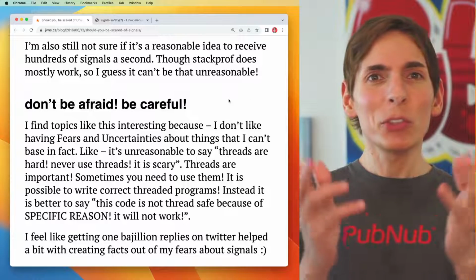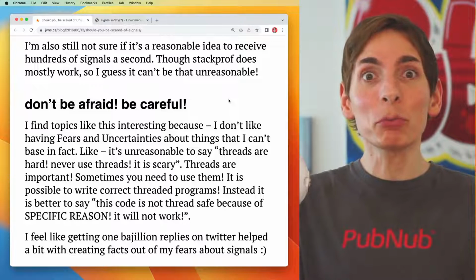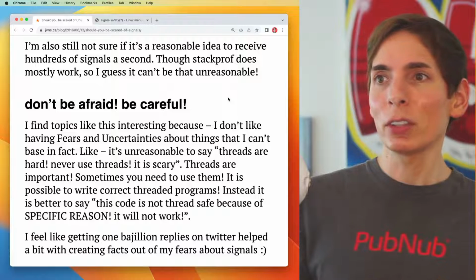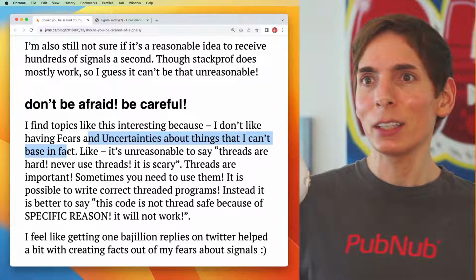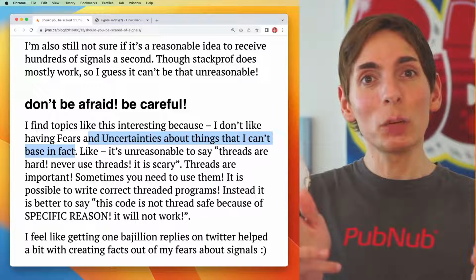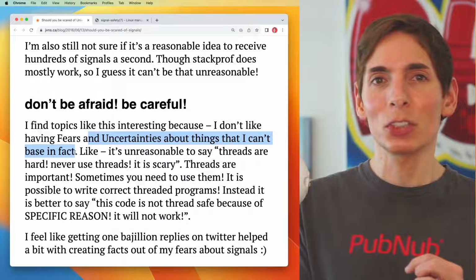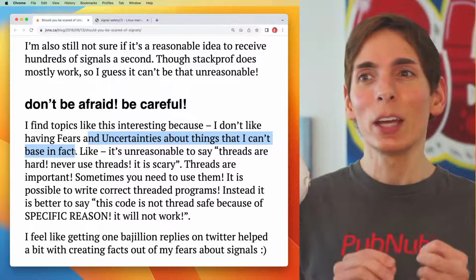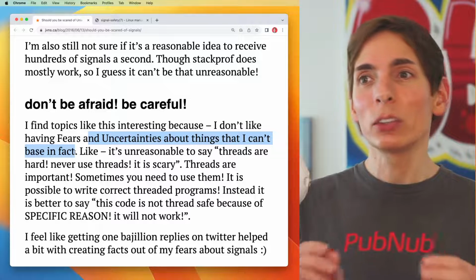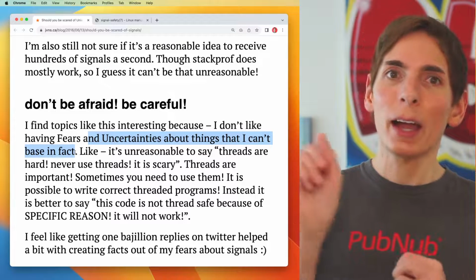All right, now that we went over Unix signals and how they can be very useful to our application, we realized that we don't have to be afraid. We just can be careful. Here, Julia describes to us that our fears and uncertainties about things can't be based in fact. And guess what? It's absolutely worthwhile for us to jump in and use Unix signals as we operate our microservices and other application use cases, because it allows us to do extra work when we need to do graceful restarts, graceful shutdowns, and things like that. These are very necessary when you're operating systems in production. They should have signal handlers.